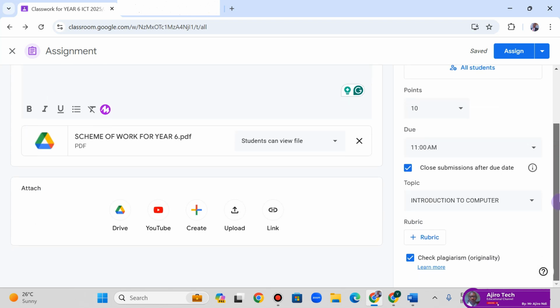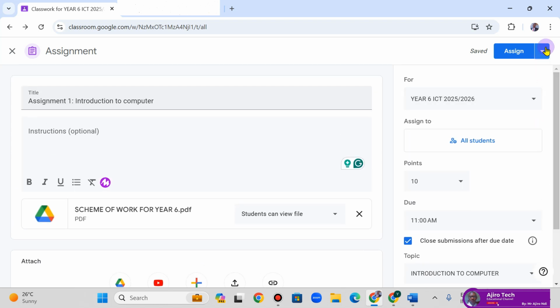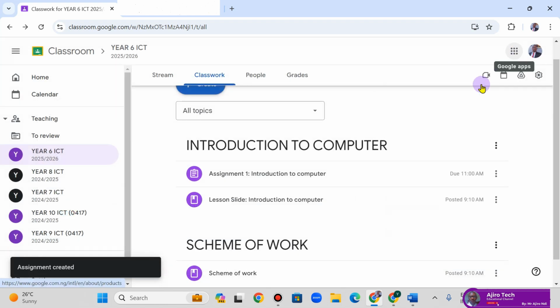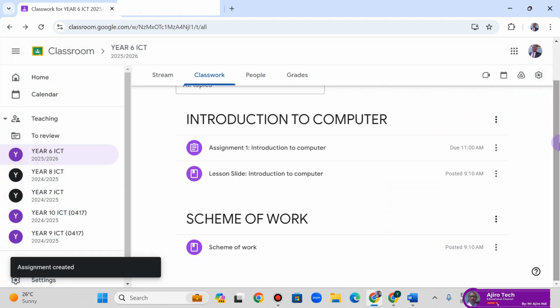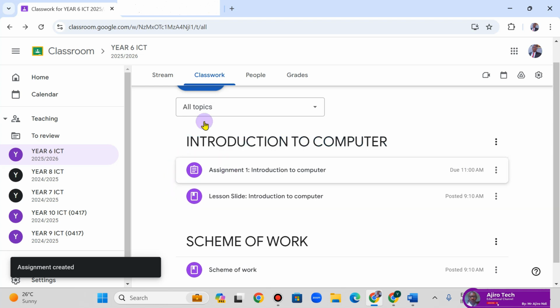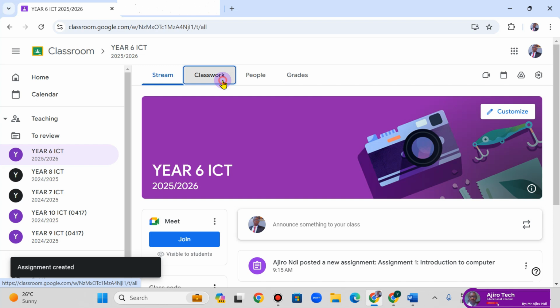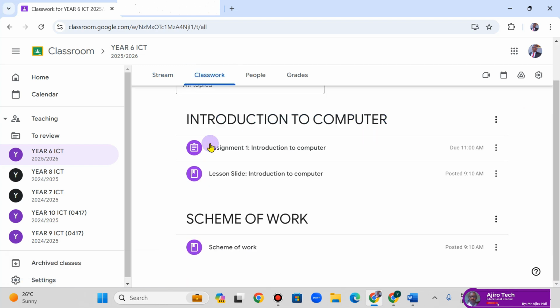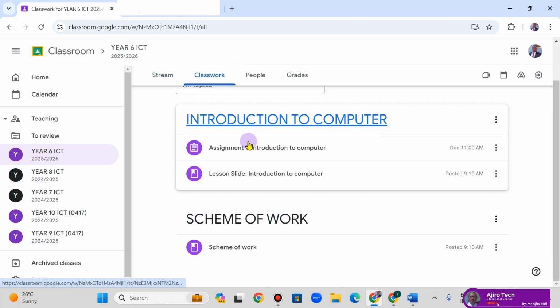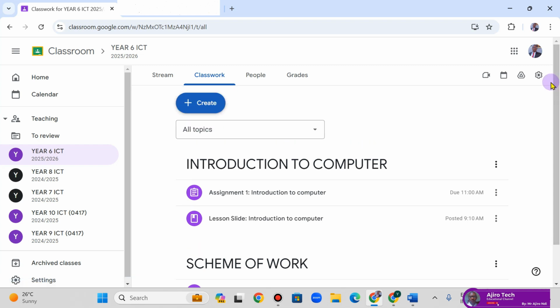All right, so here we have this, and I can just post this immediately. So I'm just going to assign this immediately. You can schedule, you can save as draft. I'm going to assign this assignment immediately, and it will be here. Also take note that because of the theme that we used in your classwork, they are going to change as well. The colors will also change, so please take note of that. So yes, we've done all those things.